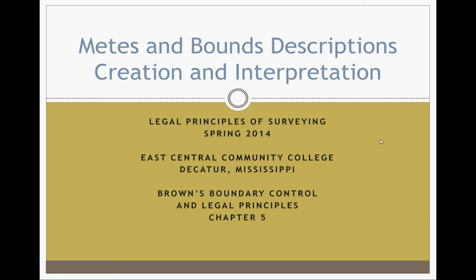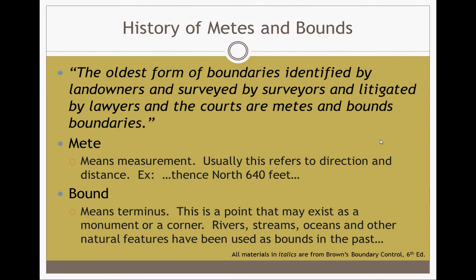We're going to be talking about Chapter 5 in Brown's Boundary Control and Legal Principles, talking about meets and bounds description, their creation, and interpretation. Now, your book calls meets and bounds descriptions non-sectionalized descriptions. We're going to talk about what that means, but basically, it means that they weren't subdivided into the PLSS sections originally.